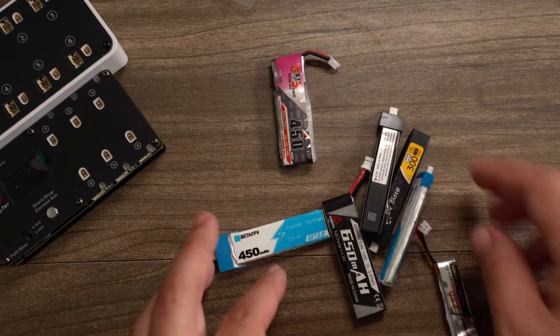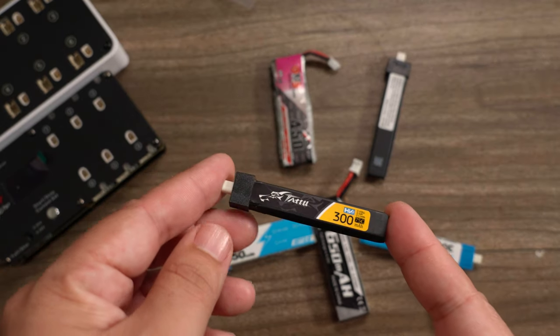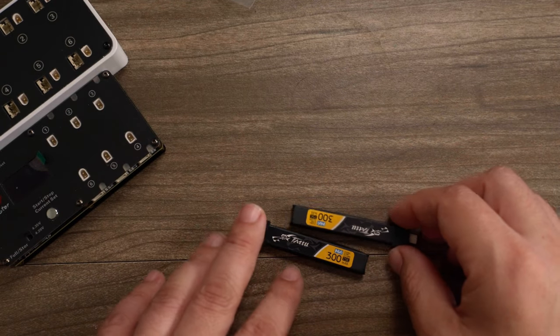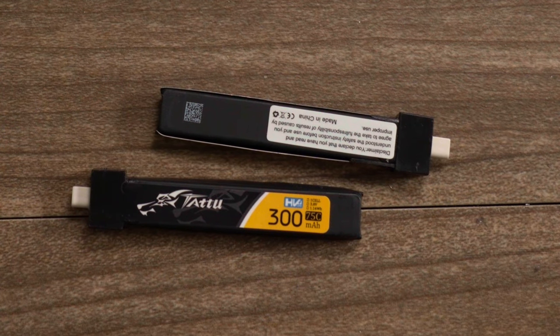The most important thing you need — probably more important than the radio or the drone — is the battery. I've tried all different batteries for whoop flying and found the best ones for me were the Tattoo 1S cells. I tried BetaFPV, Happy Model, and others, but these bounce back after abuse and have significantly more fly time out of the box. They sell a five-pack with BT2 connectors, and being able to get five or six laps versus only three or four makes your practice so much better and adds more to your muscle memory. Just spend the 22 bucks or so for a five-pack — probably get a few if you're whooping as much as I am.